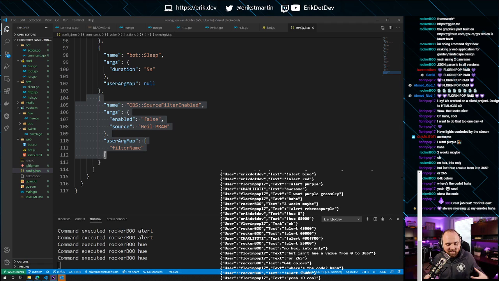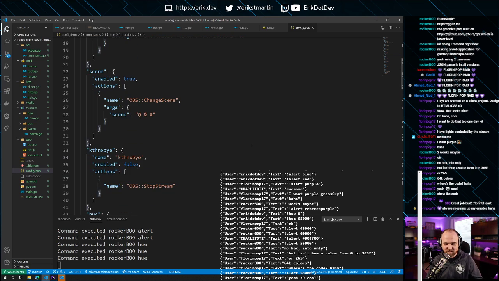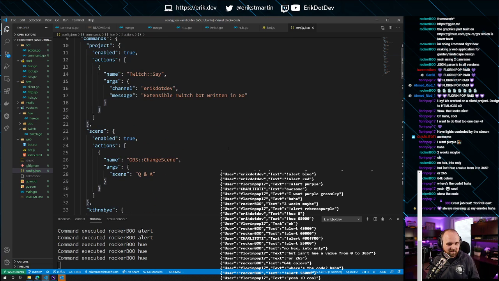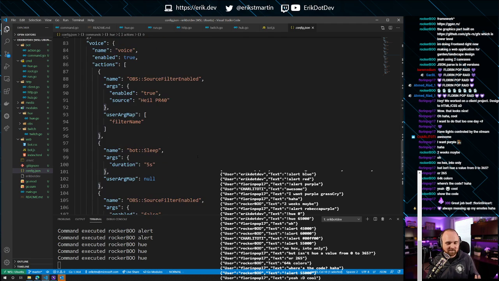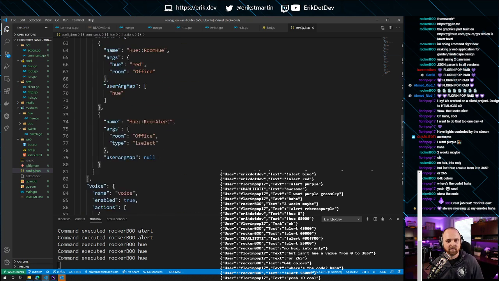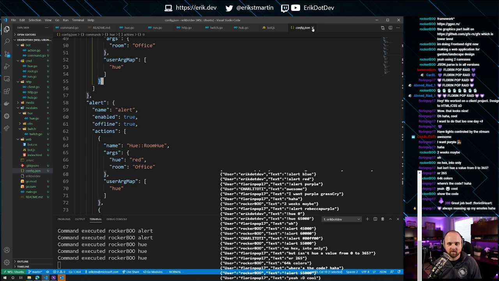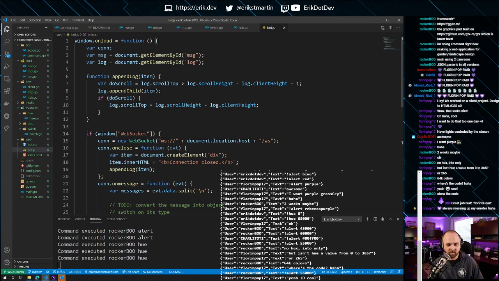But yeah, I think this is going to make it super extendable. We're going to keep adding actions, and then you don't have to write code. Somebody could write a front end for this to produce this, where you could drag and drop what the bot should do and spit out this JSON, and you never have to add code and compile to do things. The only time you have to do that is if you want to introduce a new action. After today, I'll probably put it up on GitHub if people want to contribute.